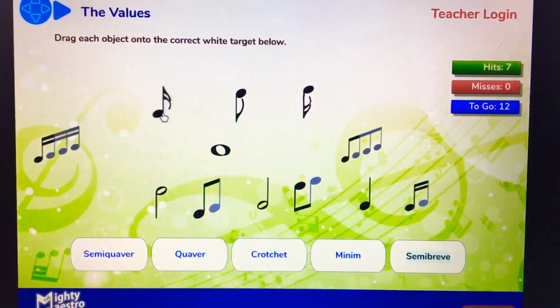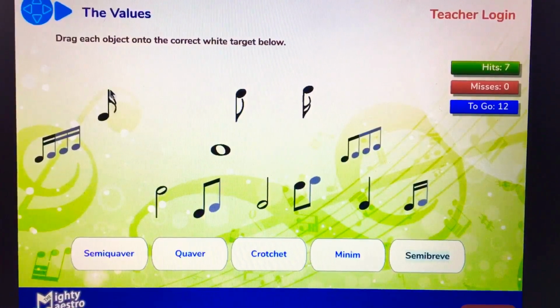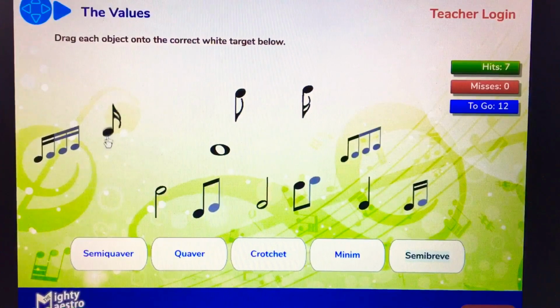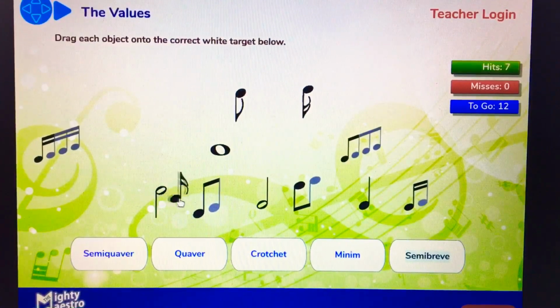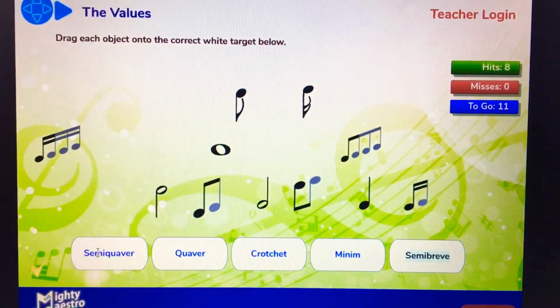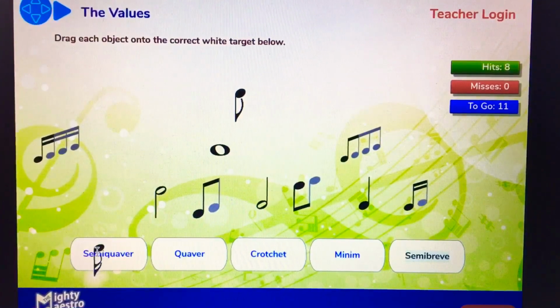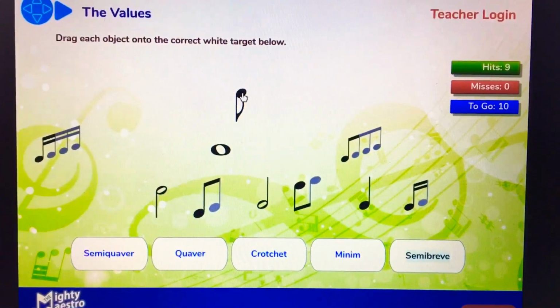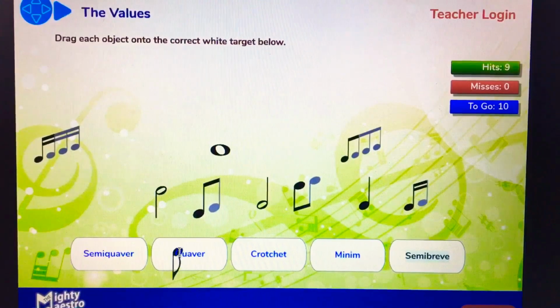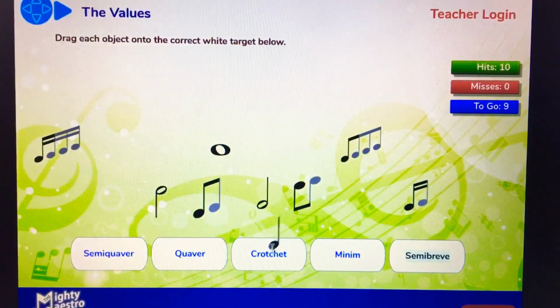Remember what I said? Sometimes the staffs are drawn on this side going up, sometimes they're drawn on this side going down. Is there anything else that looks like this, but just the opposite? I can see these two look the same. Okay, so I'm going to put this one in semiquaver, and I'm going to put this one in semiquaver. And this one looks like a quaver as well, just the opposite way around. Now this one, that's a crotchet, just the other way around.